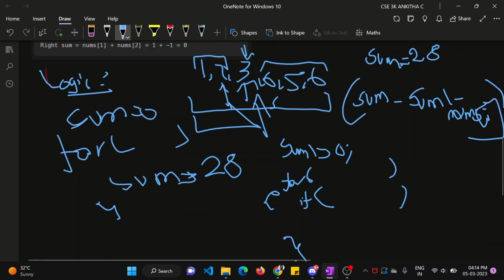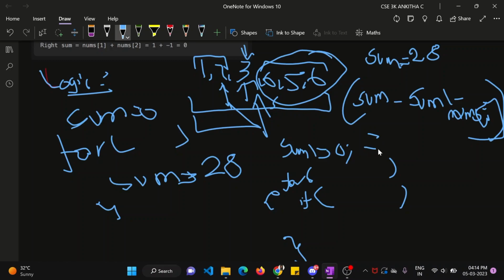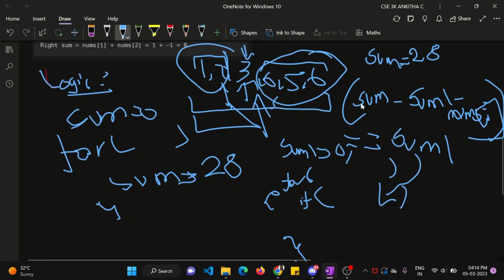So all this would give you the left part. So this left part is equal to right part. What is right part? As I said, it is nothing but sum 1. If left part is equal to right part, that means here is the if condition. If left part equal to right part, here we compute the left part. How do we compute the left part? We take the entire array, then subtract the right part of the array from that, right, the sum 1. Then from that, subtract the current value. So you get the left part of the array equal to sum 1. Sum 1 is the right part of the array. If both are equal, left and right part are equal, then you just need to return the index of I, return I.